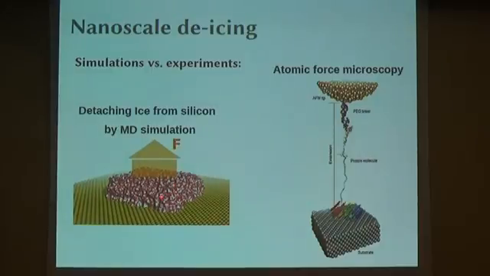Or this is actually ice, I colored it the wrong way. You imagine this harmonic spring is in here, and then you move it out slowly, so the force keeps loading on the surface. At some point, if the force is big enough, the ice will be torn apart. And you can also pull in this way, as I showed in the sliding schematic drawing.